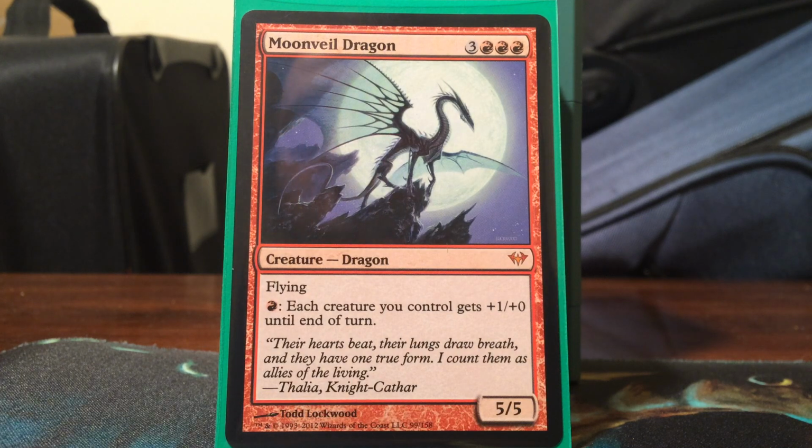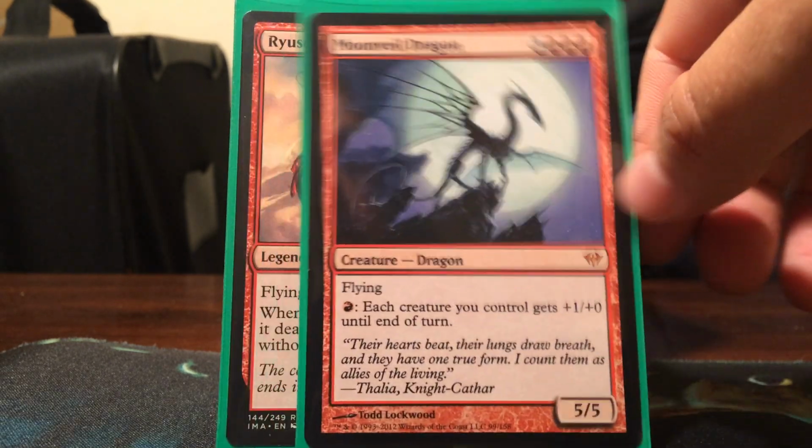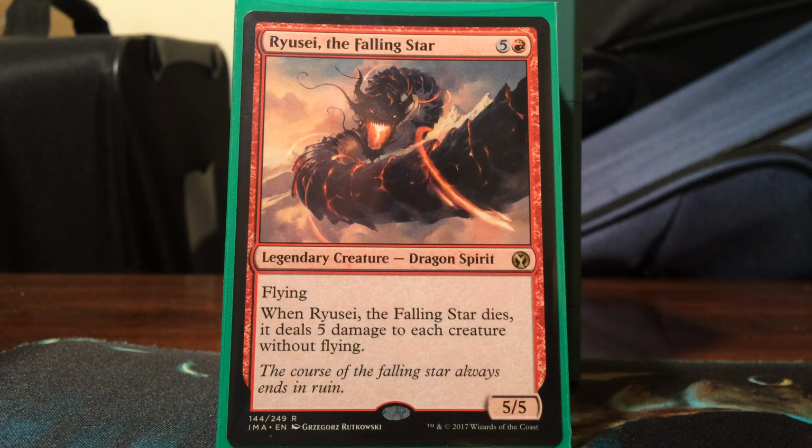Next is Moonveil Dragon. It's 6 mana for a 5/5 flyer. And just like your commander, it pretty much pseudo-anthems up your whole Dragon team. You pay 1 red, basically fire-breathing each creature you control. So it's awesome. He gives all your dragons fire-breathing.